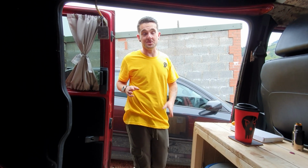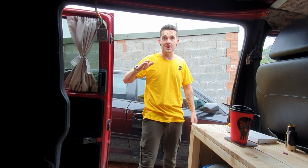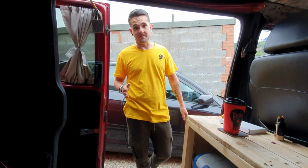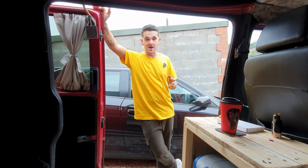It has been a while since I last posted, not because I haven't been doing anything, it's just everything I've been doing a little bit of this, a little bit of that, working quite a lot. I've been trying to fix the Audi as well, quite a lot of stuff on the van, and I just haven't really got the camera out, so I just kind of want to do a quick update.